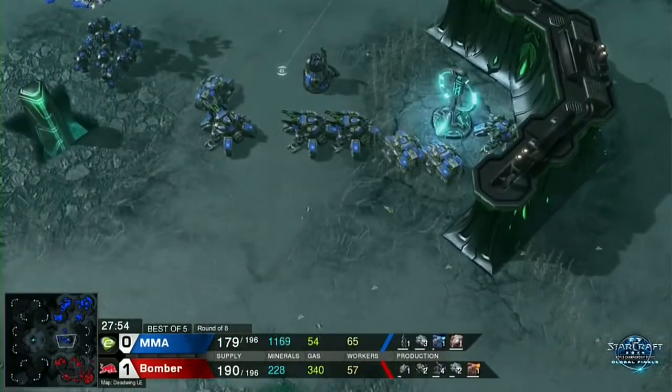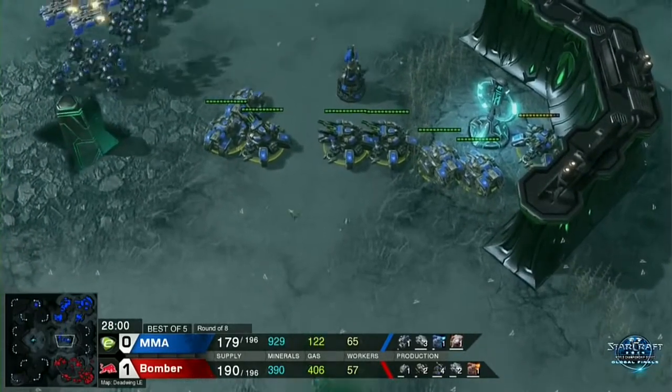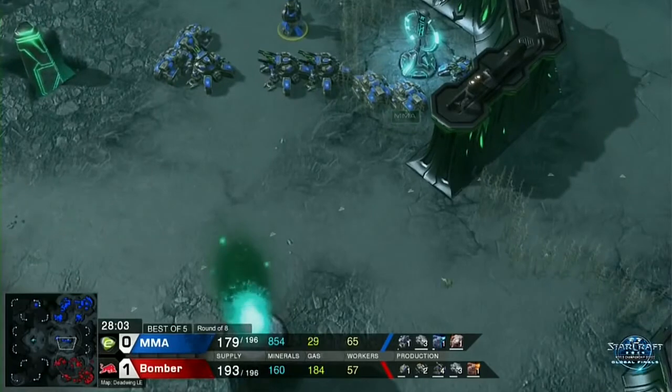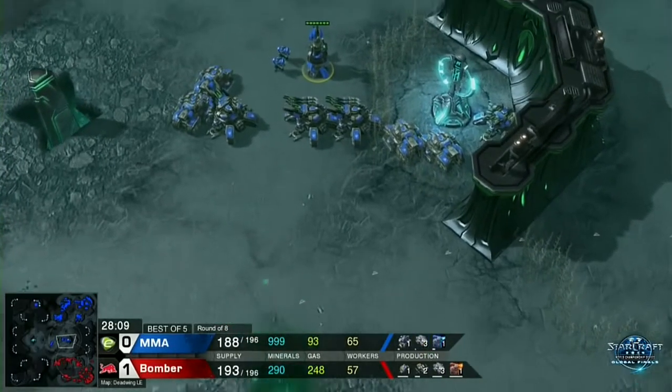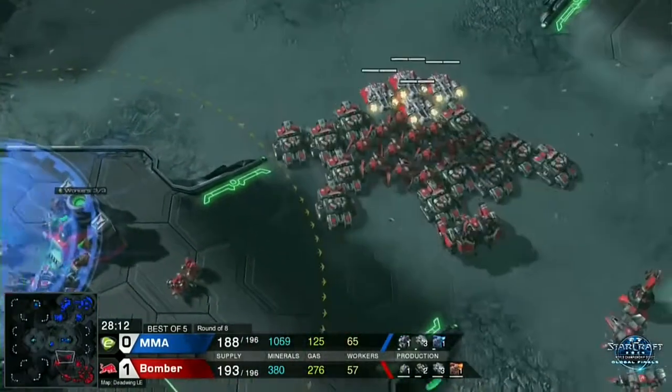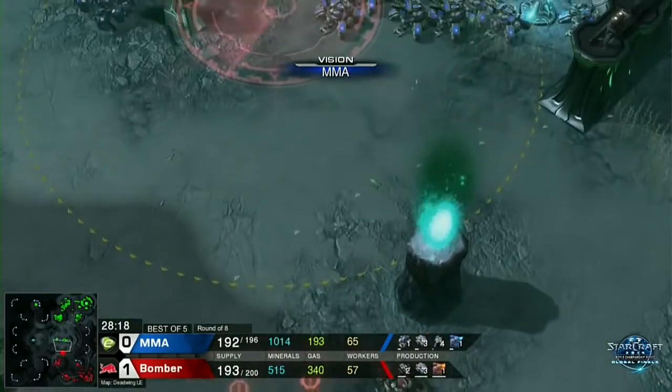He's got a huge army. He's got enough to defend and attack at the same time. The question is, what does MMA do? He's got a siege tank line in the middle of the map to try to hold the line. He's got a sensor tower to see the army coming. He's having a scan around, as we can hear and see. He's expecting this push to come. And here it is. How does MMA deal with this?